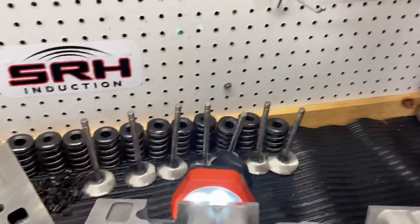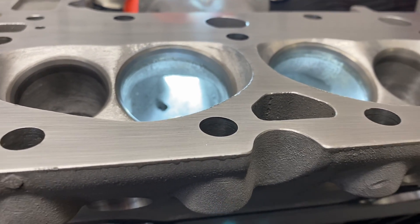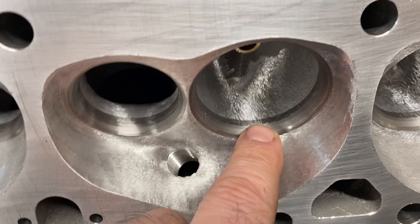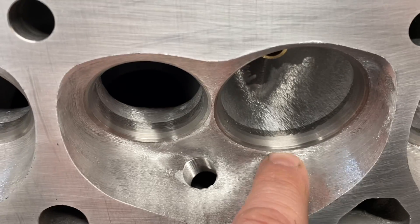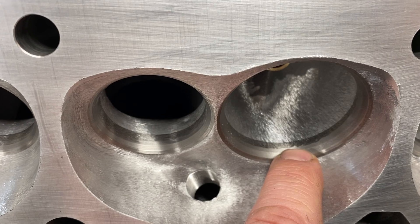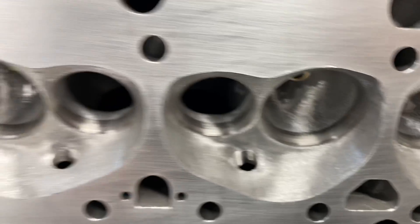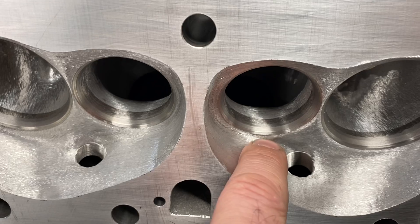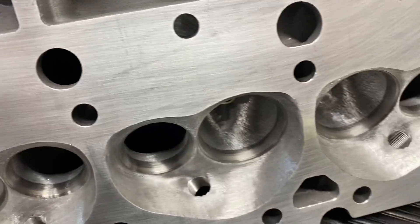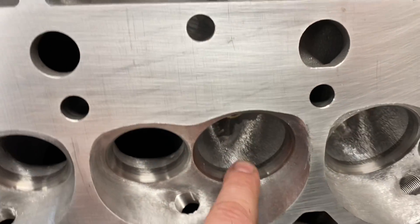Here are the short sides — this is a Profiler head. You can see that I pushed the width; it's got a nice slope. You can also see I finished it with a burr. I blended it into basically the top cut, which is a 40, 45, 60, 70, and 80. You can see I blended it right to the bottom of the 70. The exhaust is the radius — it's got a 37 top, 45 seat — and you can see how I blended that. On the back side you can see how I blend it; there's nothing rough in it.